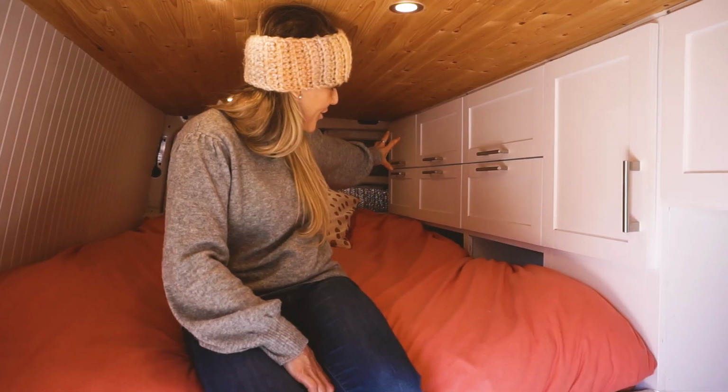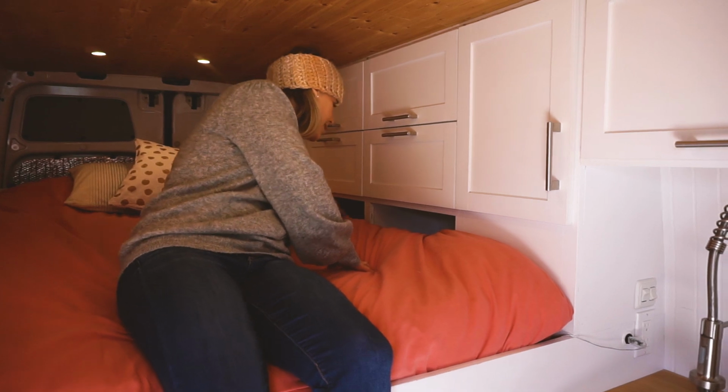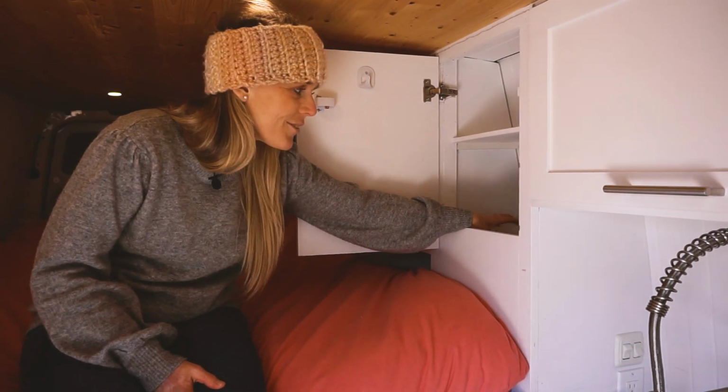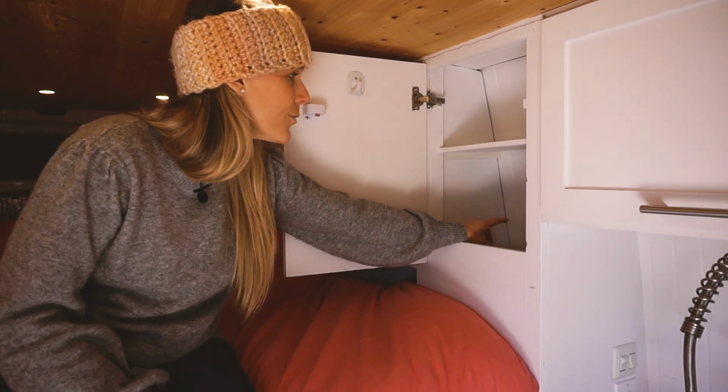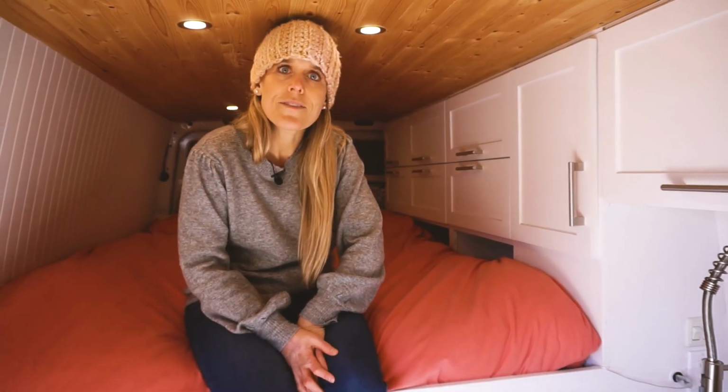So it was all clothes here. And those things too here, because we couldn't put a cupboard, we just have little cases. So we had books here and other stuff at the bottom. And this cupboard here was laundry. We had no idea what that was going to be used for, but it's just perfect for all the dirty clothes and bathroom stuff. Yeah, that's about it for the bed.